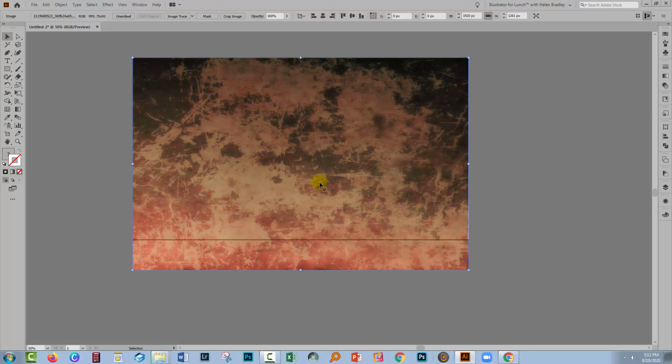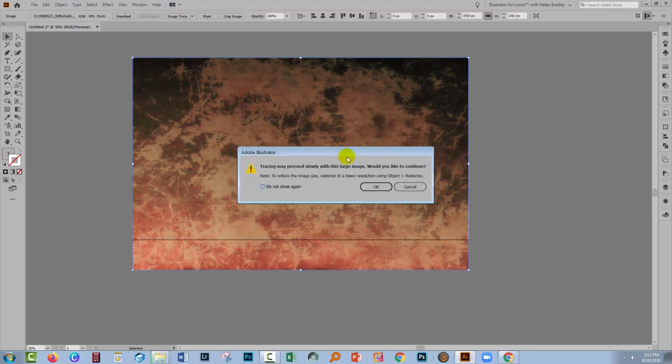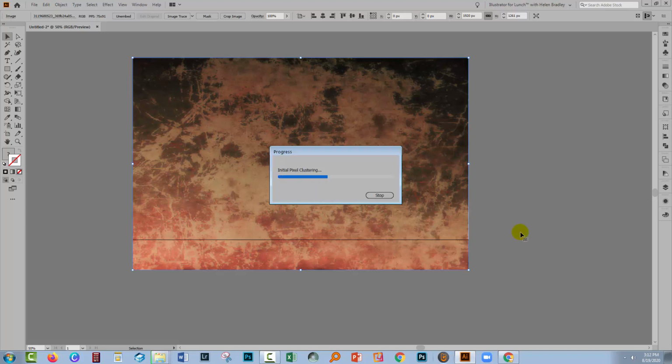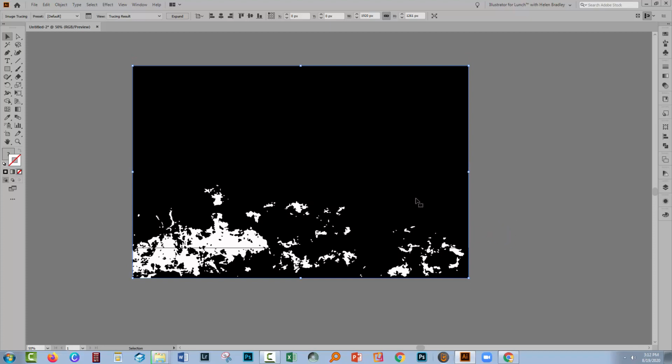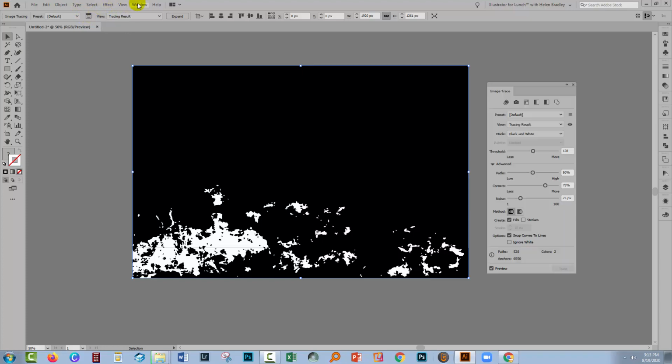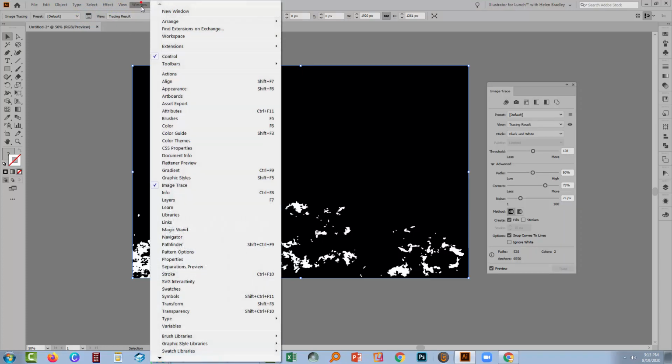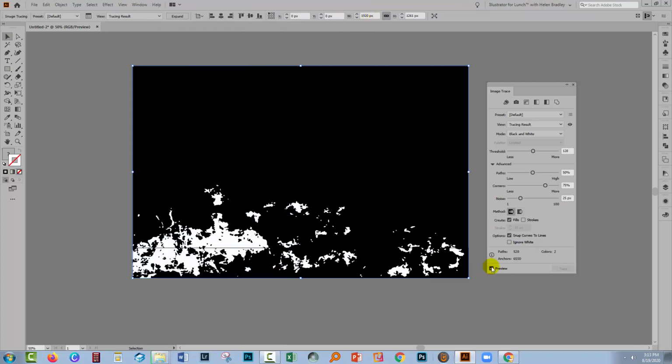Because it's a photograph and because we want to use this as a vector texture, we have to trace it. So I'm going to click here on Image Trace and I'm just going to ignore this message because it works pretty well for me. The first trace you get is always going to look appalling, so just persevere with it because it is quite simple to make changes to this. You'll go to the Image Trace panel. If you don't see that here, you can go to Window and then there's an option for Image Trace down here. First thing to do is to turn Preview off, because otherwise every change you make to this dialog, Illustrator is going to go and complete the trace for that particular change.